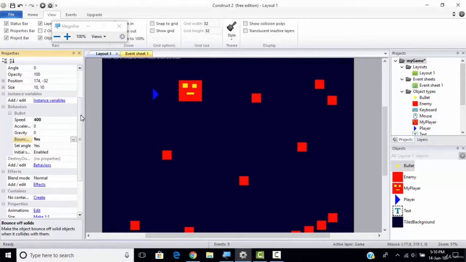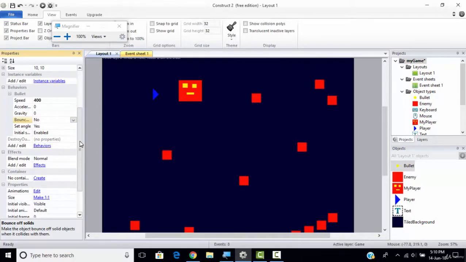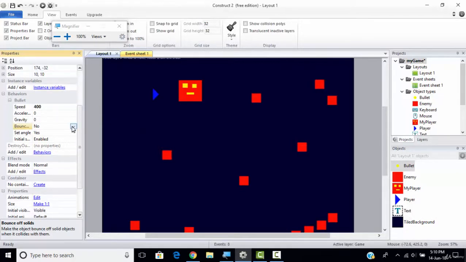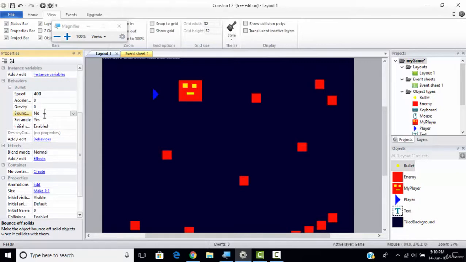Here this property is no, so we don't want it to be reflected in this game, but in some other games we may want it to be reflected, so we can do that. So these are the properties and the behaviors, and you can change some of the inside properties of that.